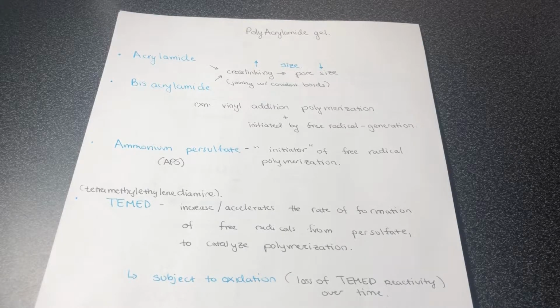That means that if you have it in a beaker and you're making a gel so you can pour it into the casting tray, which is to get the shape right, if you put a lot of TEMED, it's going to solidify in there because you're increasing the rate. But if you put a little, it's going to form slowly. You have to understand how much TEMED you need to add. Now, TEMED is subject to oxidation, which means certain factors such as reactivity you will lose over time.